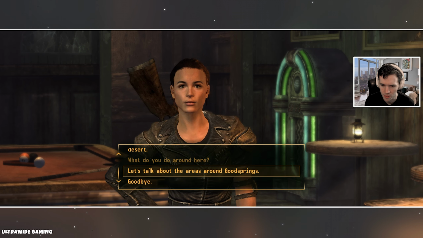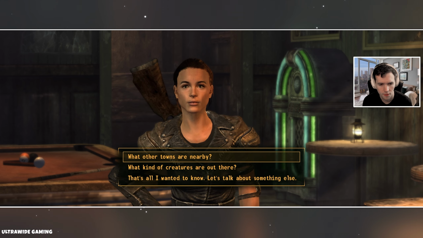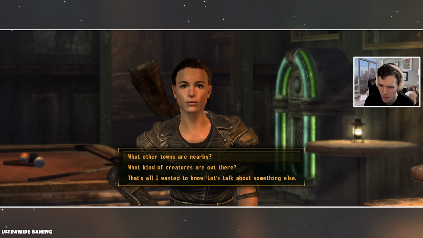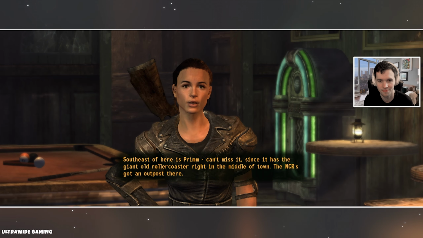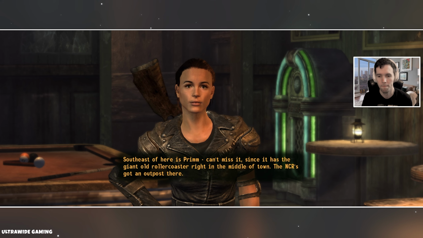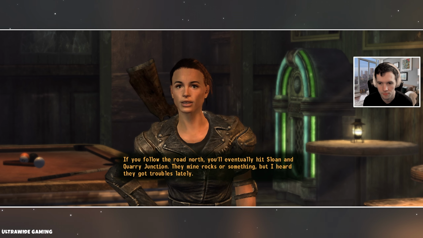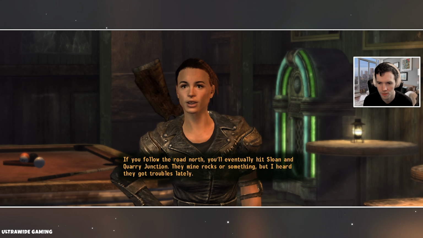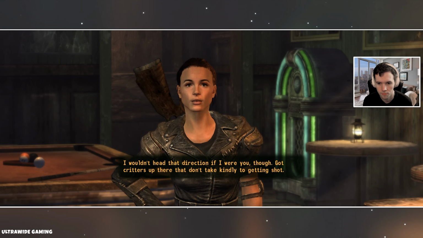Let's talk about the areas around Goodsprings. Sure, what do you want to know? What other towns are nearby? Southeast of here is Primm. Can't miss it, since it has the giant old roller coaster right in the middle of town. The NCR's got an outpost there. If you follow the road north, you'll eventually hit Sloan and Quarry Junction. They mine rocks or something, but I heard they got troubles lately. I wouldn't head that direction if I were you, though. Got critters up there that don't take kindly to getting shot.